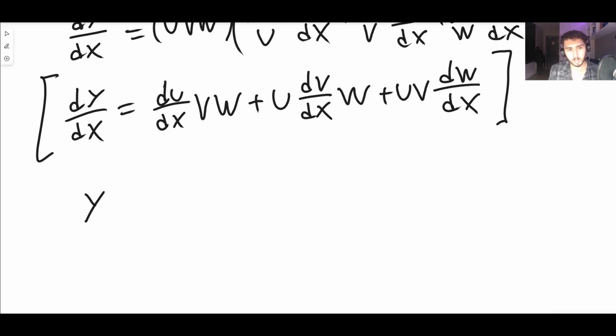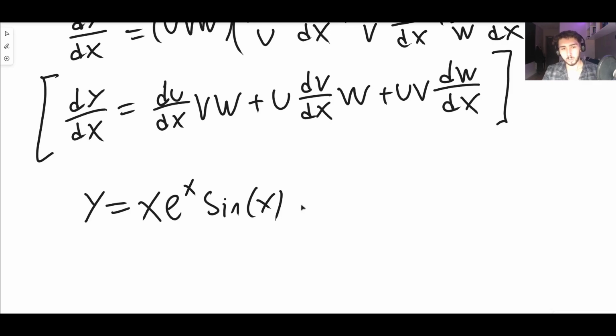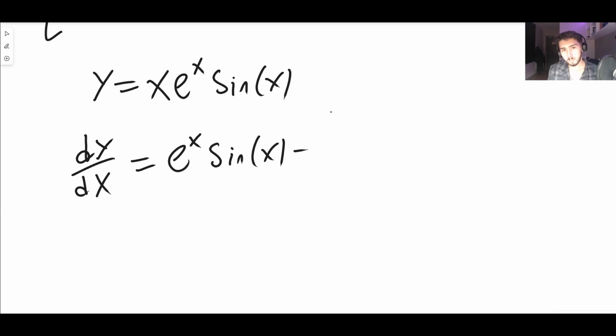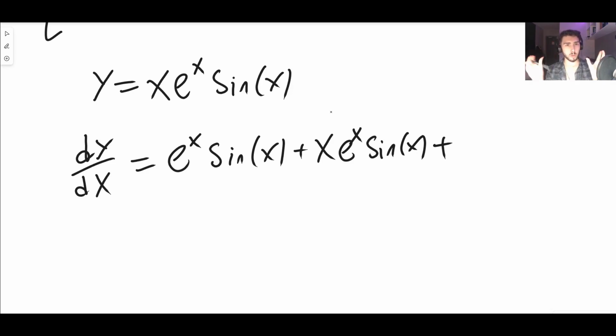Let's say that we had y equals x e to the x sine x. We would differentiate the first, so the derivative here, we'd say, okay, leave the last two terms, differentiate the first one. x differentiates to 1. So this would be equal to just 1 e to the x sine x. And then we're going to add the whole thing again, but we're going to differentiate the middle term this time. So x, the derivative of e to the x is still e to the x, and we're going to leave the other two. And then the last term, we're going to leave the first two and differentiate the third. So it's going to be x e to the x cos x. Like this. And of course, if you wanted to, you could factorize it. But that's how you would do it, essentially.